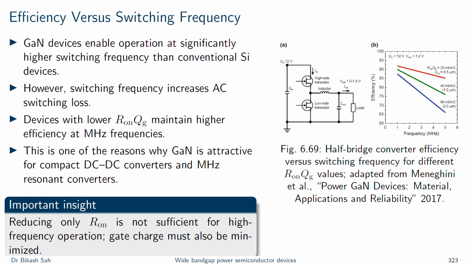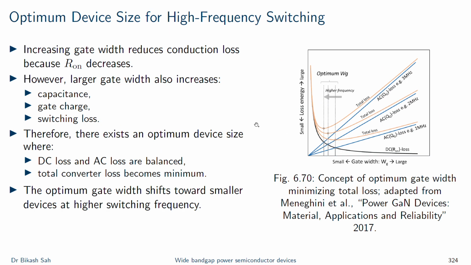I also mentioned, I remember, that device datasheets are not always the best information that you can get. Rather, either you perform your own experiment, or you perform some additional experiment to get the right characteristic of the device at a certain operating point. And this is what exactly we are concluding at this moment as well for GaN. So now let's move into device size and high switching frequency.